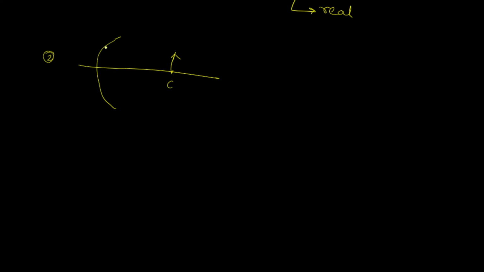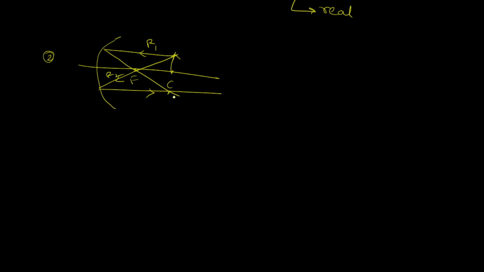Let us find out. I'm considering the ray R1 which is parallel to the principal axis. This is the incident ray from the tip of the object, and after reflection it will pass through the focus point. I'm considering one more ray which passes through this focus. The incident ray from the tip of the object passes through the focus and is incident on the spherical mirror at this point, and after reflection it will move parallel to the principal axis. This is ray R2.